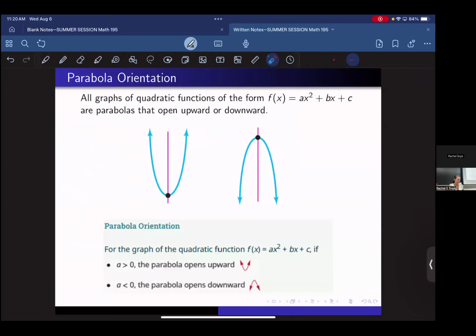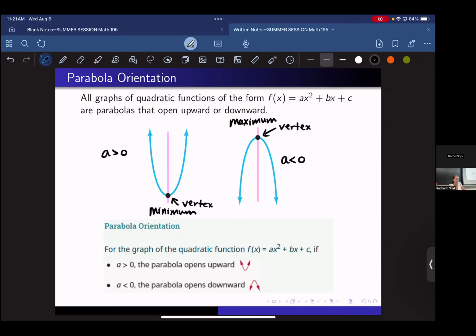So that really just leads us into this next slide, dealing with your vertex either being the absolute minimum of the function or the absolute maximum of the function. Both of these are known as your vertex. In that first example, our a is greater than 0, and so we have a minimum here. Whereas in the second example, our quadratic function's upside down, our a value is less than 0, and we're dealing with a maximum.